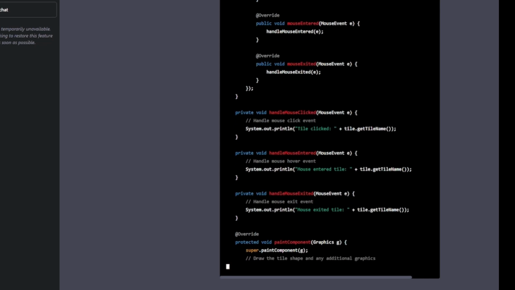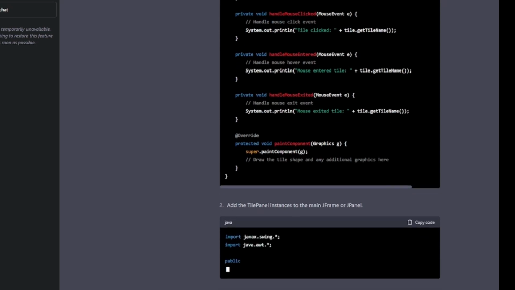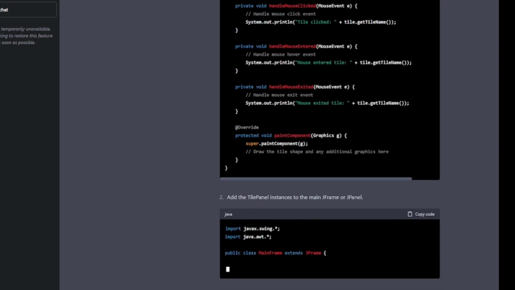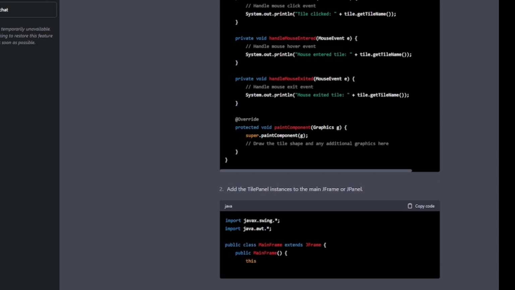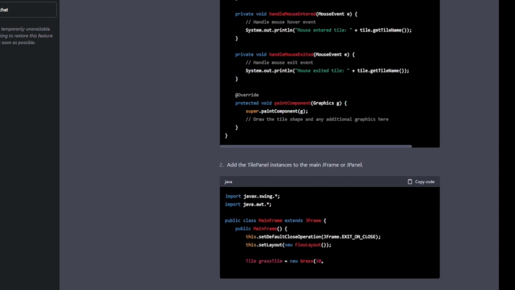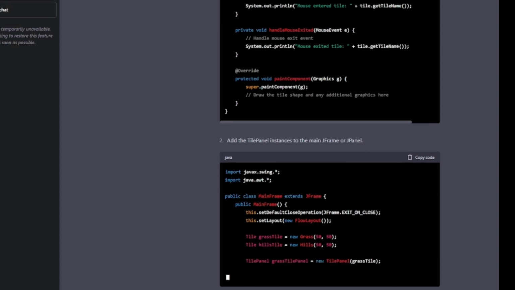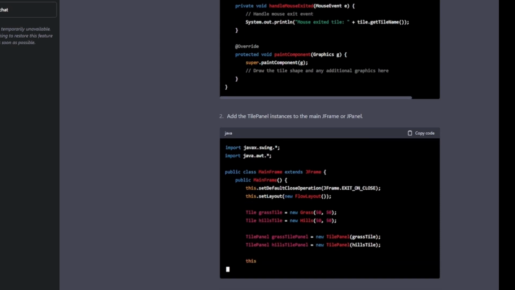But a general panel, I already have a general panel that collects the mouse events, etc. Not sure where it is. You can have all kinds of different frames and panels. Add the TilePanel instance to the main GFrame or GPanel, Java frame or Java panel.